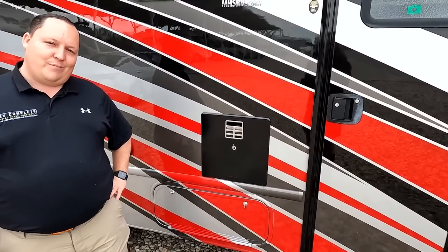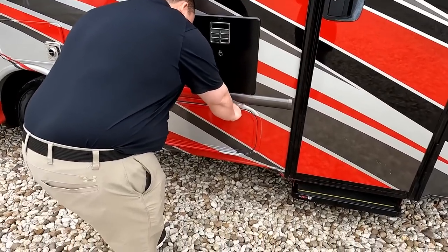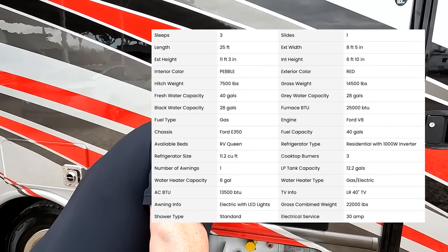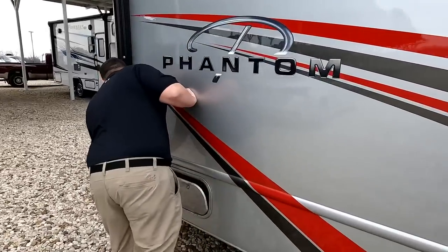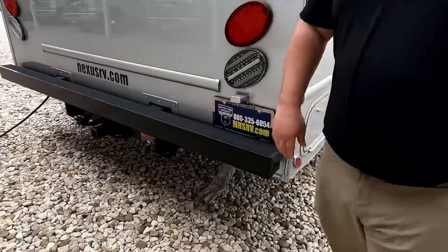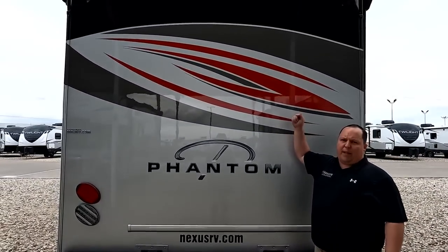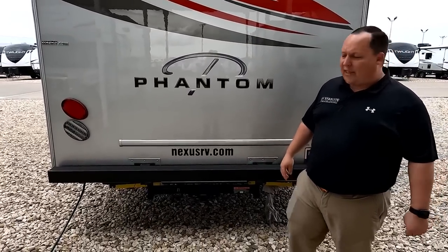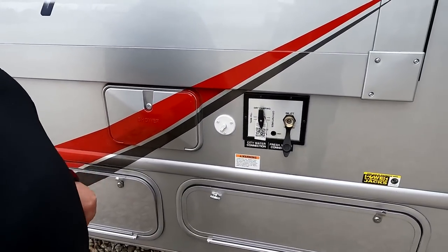Look at the water heater — you put a beautiful paint job like this on, but then give me a water heater like that? Unacceptable — paint the water heater! We have propane, some storage, and power connections. Coming around the back, there's a nice bumper for the sewer hose, but no ladder again — there are ladder shortages. It does have a one-piece fiberglass roof and a backup camera. The hitch is rated at 5,000 pounds, matching the motorhome's towing capacity. Around the side you have all your water hookup, an exterior shower — which they did paint over — and a little bit of storage.